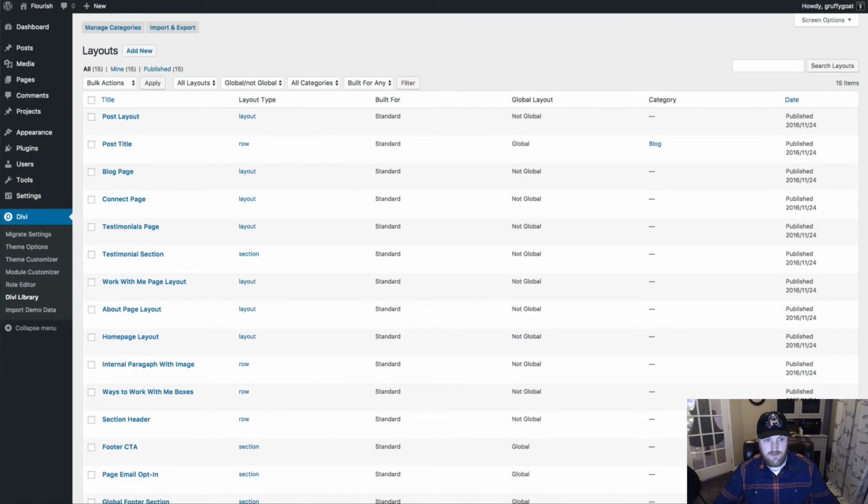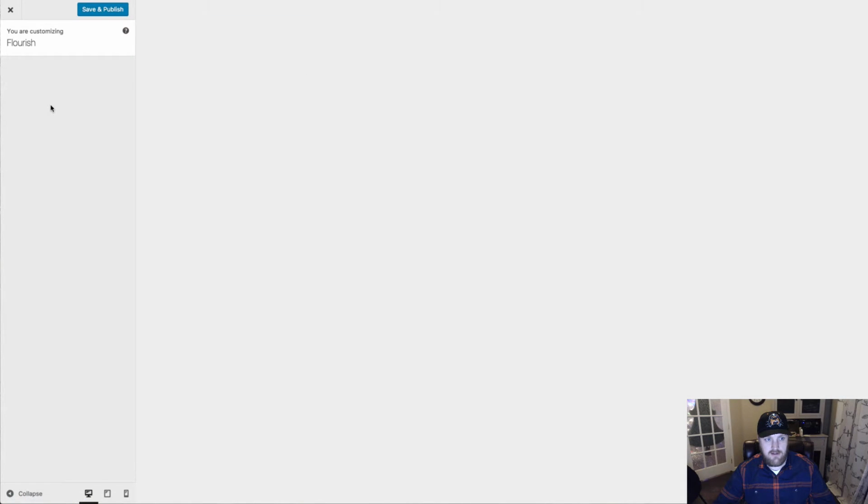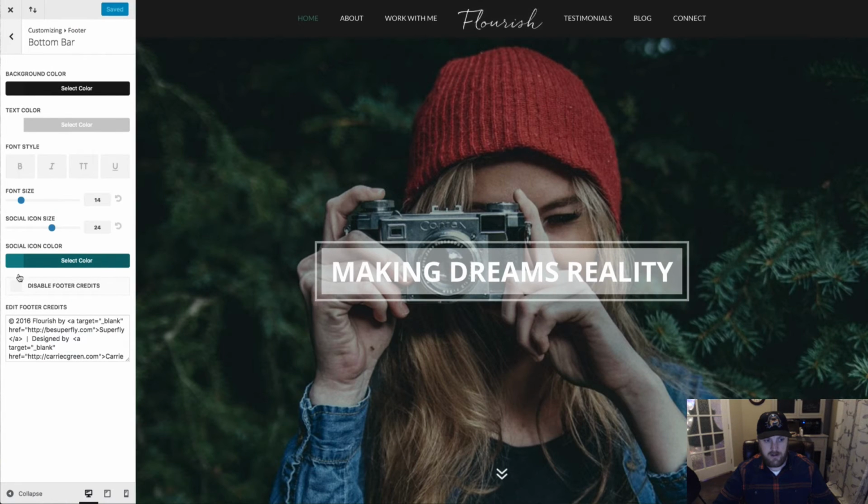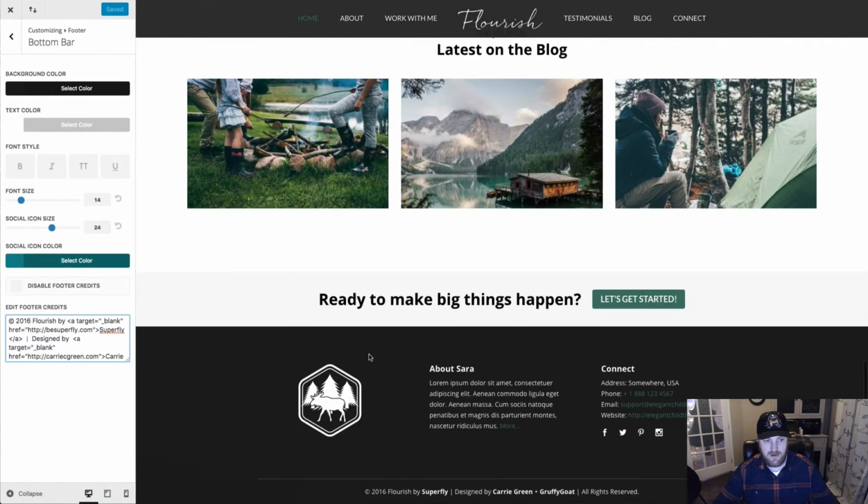So if you go to Divi Theme Customizer and to Footer and bottom bar, you'll see our sample text here. Feel free to knock all that out and customize it, put in whatever you want, and hit save, and that'll automatically make the changes here.